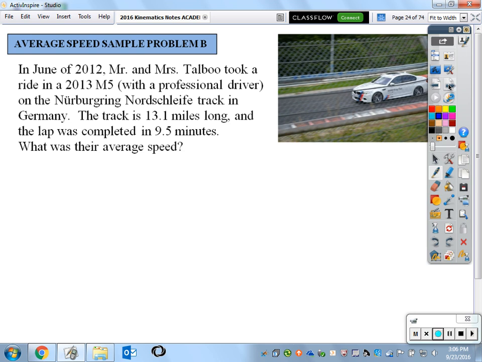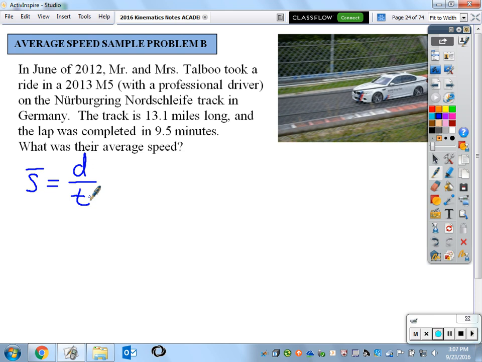Now, would average velocity be something that would be important information here? No, because even though that's a 3-dimensional problem at that point, our final point and our starting point were one and the same. Would average speed be something that would be more helpful to describe the situation? Yes. And we're going to find the average speed, and we're also going to talk about a couple of other important things. Speed is just distance divided by time. But as with all things in physics, we must ensure that things are in the proper units before we do any substitution.